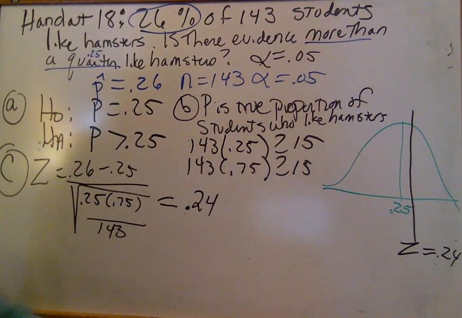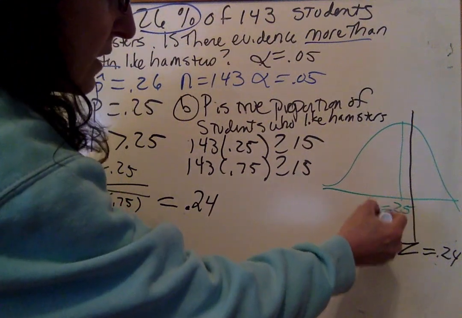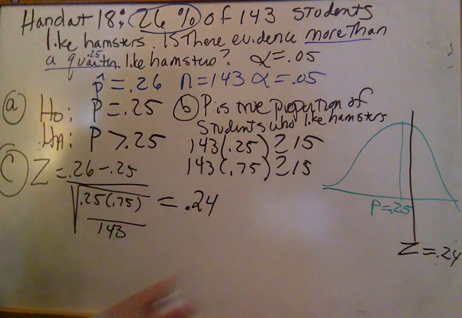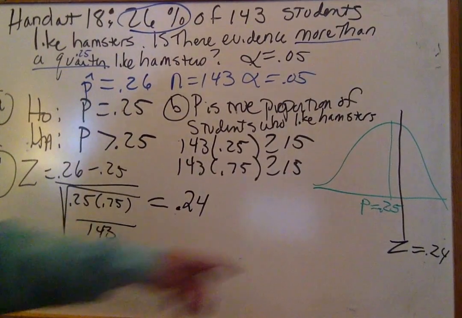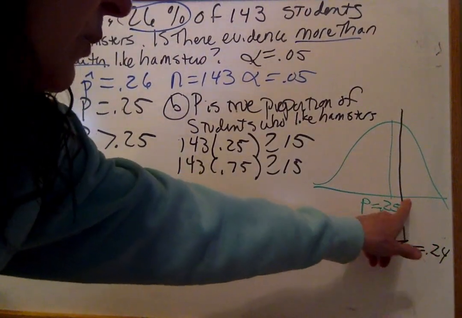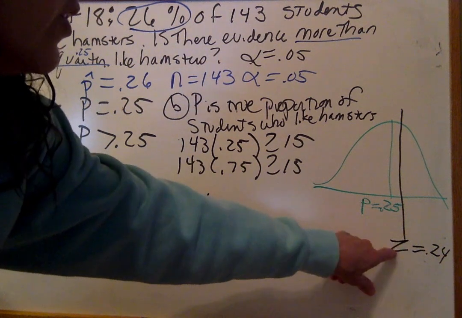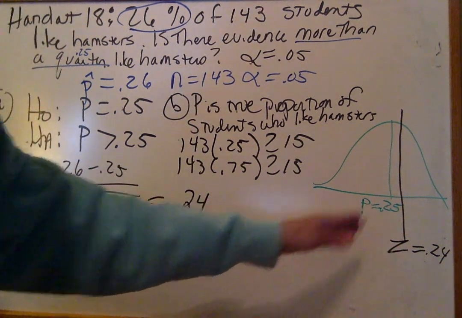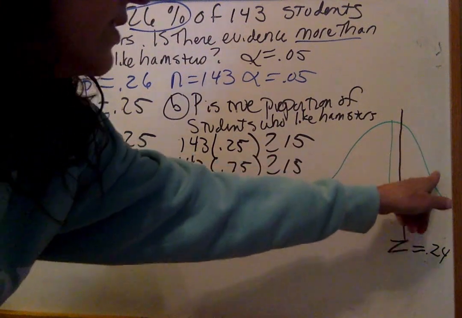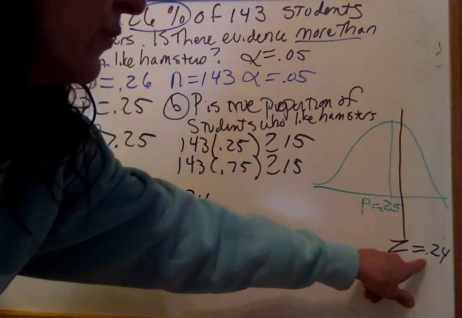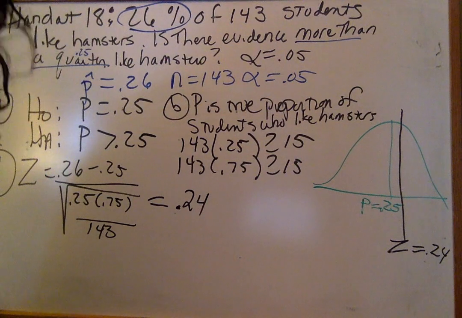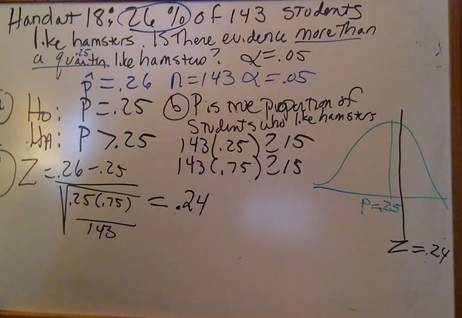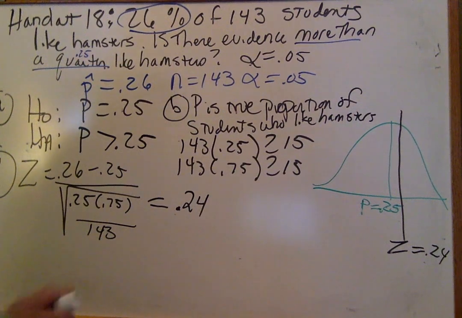Remember the 0.25, this was your P. This is a z-score. Unfortunately, these numbers are so similar that I can imagine that's going to confuse people. How is 0.24 bigger? This is z, this is p. You can't compare those two, right? This is like z value of 1, z value of 2, z value of 3. So he's just a little above the mean. Oh my God, he's fitting my curve perfectly. I can tell you right now, we're not going to reject.